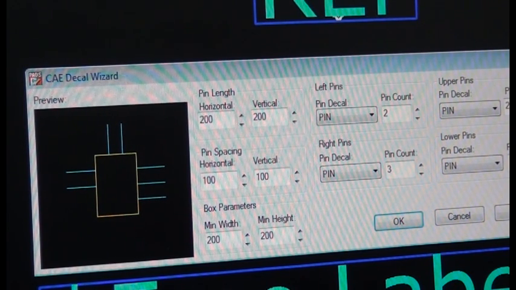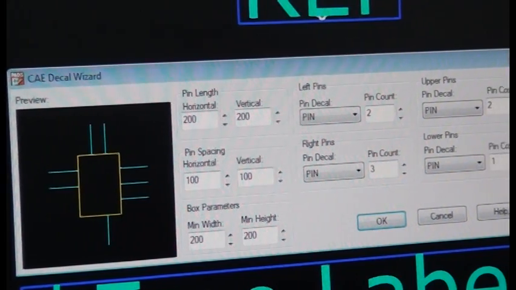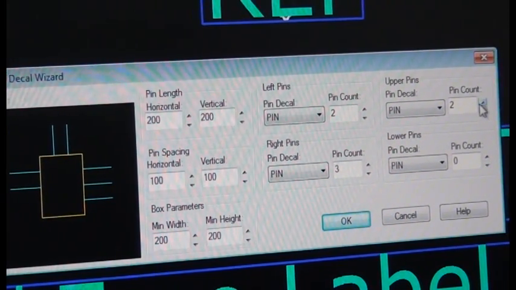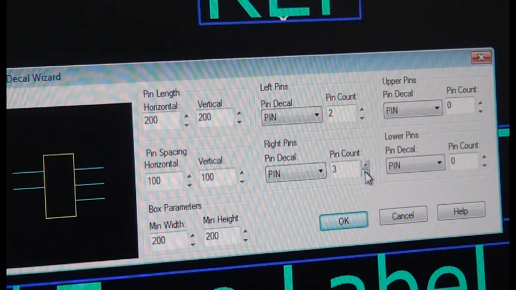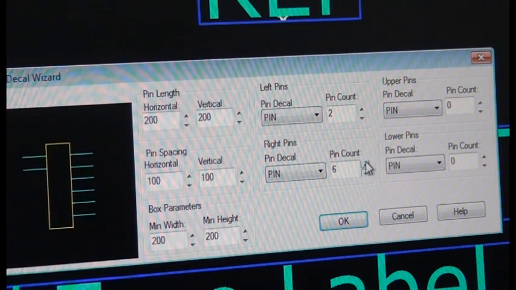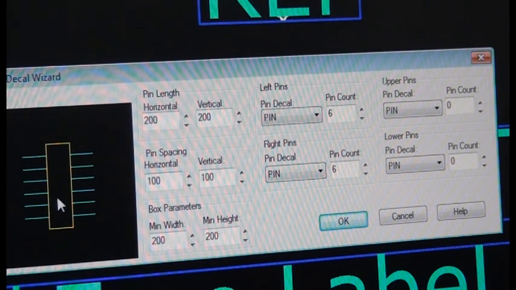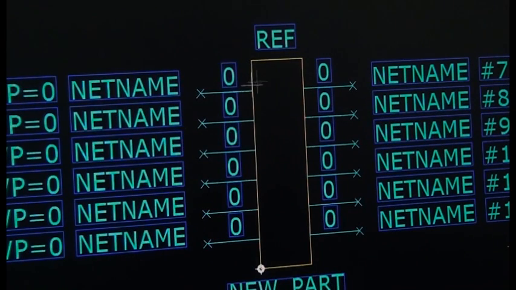What I would advise is not to have symbols all the way around like this, because these ones are fine because you can put text on them, but these ones, the text has to be vertical, and it's very difficult to read vertical text. So basically don't have those actually on the top, have them just on the sides. Then you can have as many as you want, and you can create your symbol, which then when you say OK, will create a symbol.